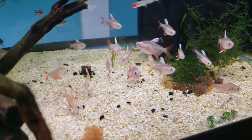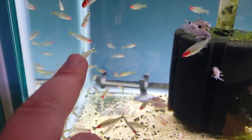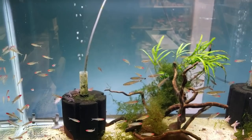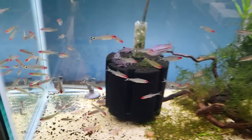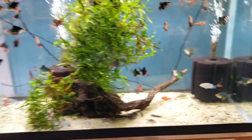They just got in some of these candy cane tetras. They're really beautiful — they shoal together nicely. A staple that I'm sure you guys know is the Rummy Nose Tetra. Those are actually the best schooling fish for an aquarium out there. Studies have observed that they will school in numbers of eight or less without major predators around. You can even get them to come just for food and they'll move together really well.